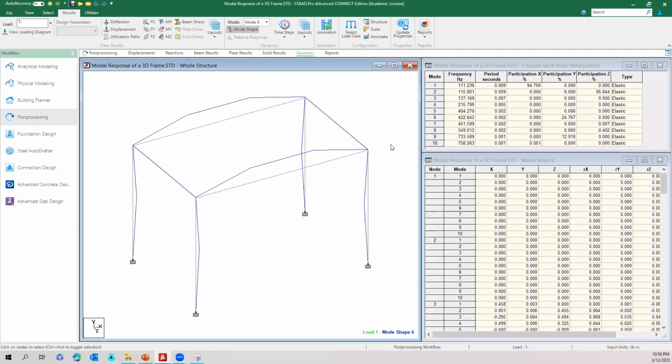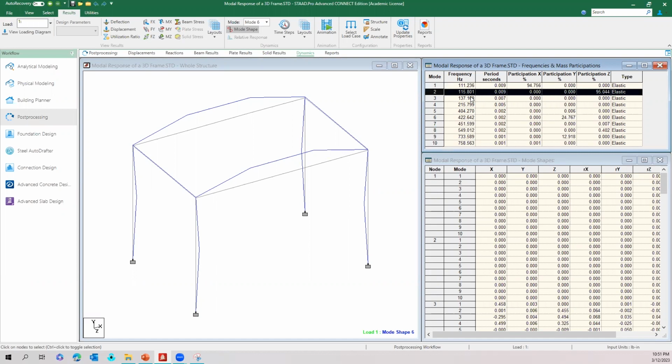Similarly, you can also see the mode shapes using table format. You'll get it from here. And the frequency table is in the top portion here. So you can see the first mode frequency is 111.236. Almost it is matching with the frequency which you calculated using Rayleigh's method.